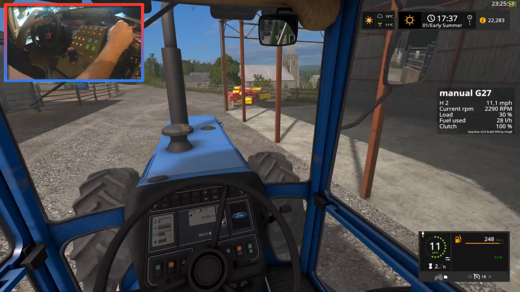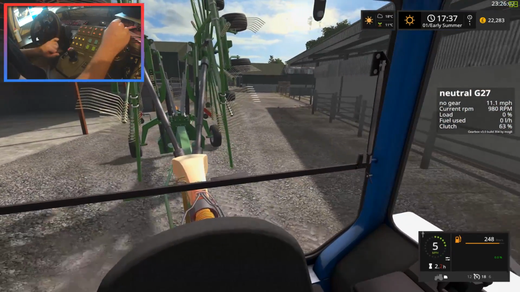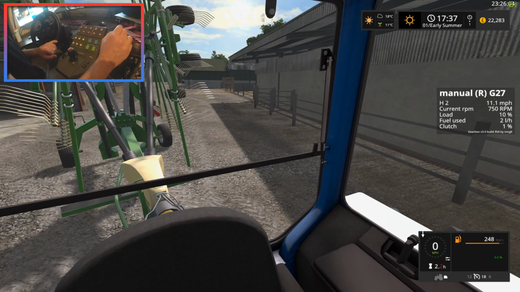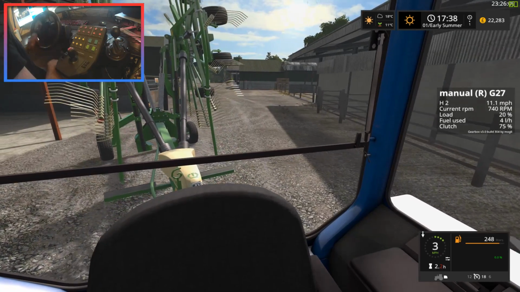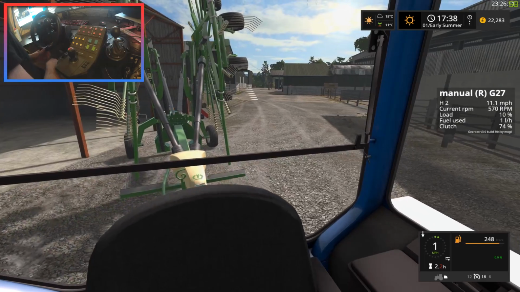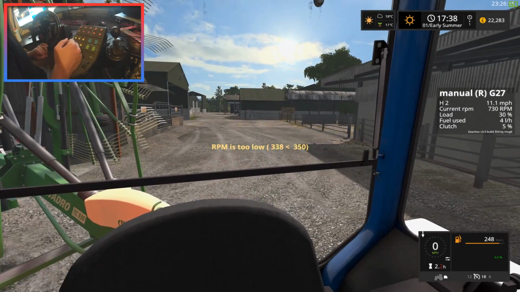Cool. So we'll get the windrow put away again real quick. We'll try this in first person just for a bit of a challenge. Right, there we go. Manual. Put it into high. I can't really see. I really wish the mirrors worked properly on this game here. RPM's too low. I can't see a thing.